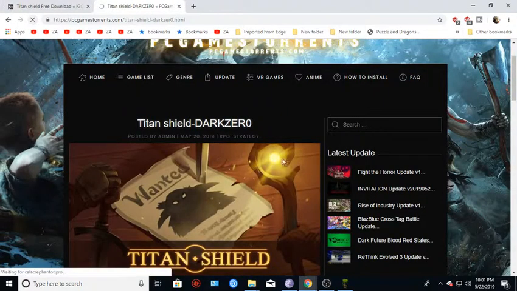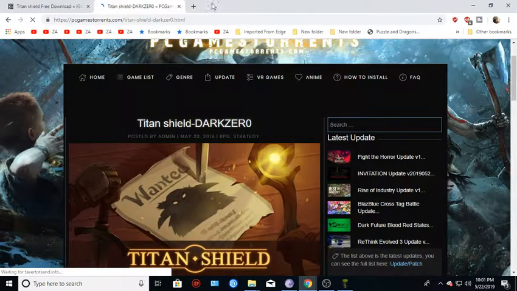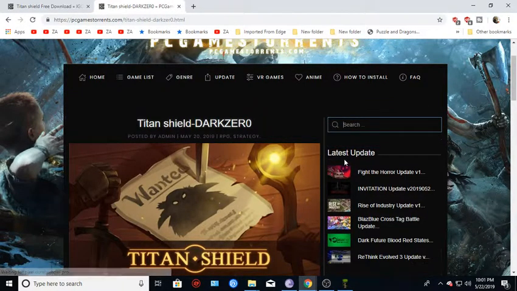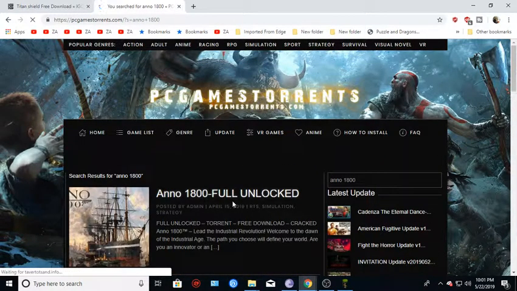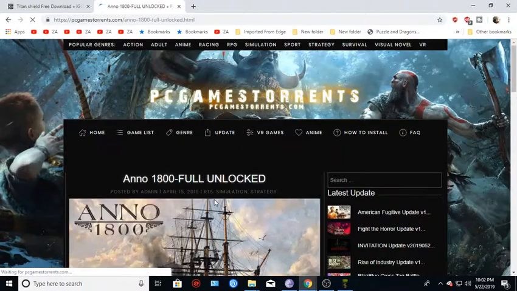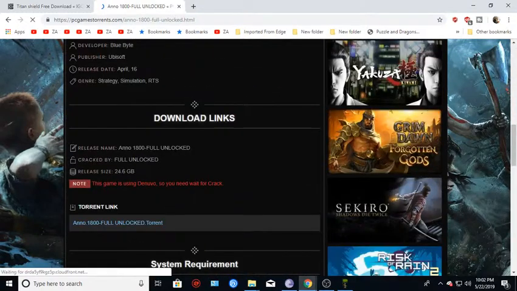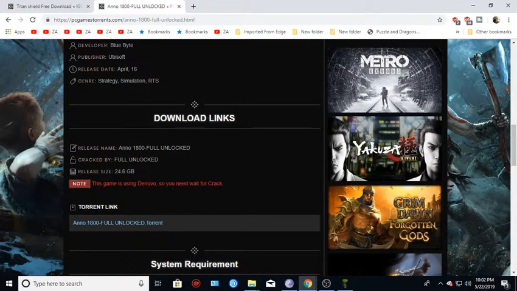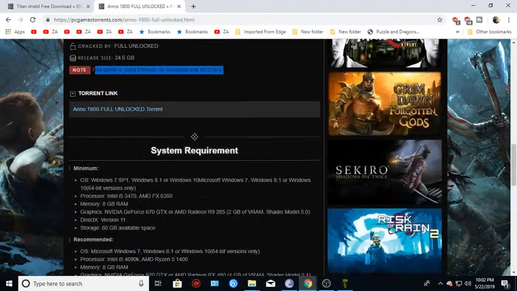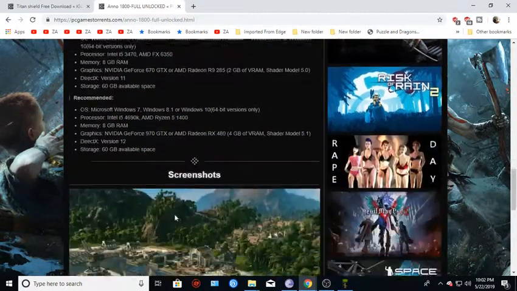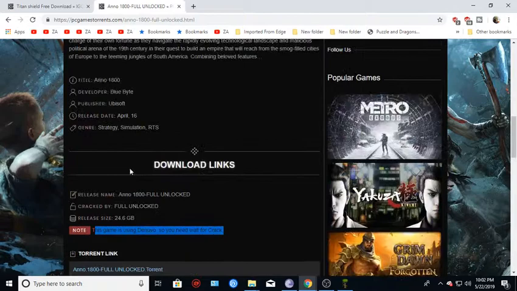To stop the ads, you just have to reload the page. There are still ads here, but it continues to load. Now, I'm thinking of one that has a full unlock. We'll search full unlock. You need Kirk. You can't download that one, because there are some people somewhere else in there clicking, so it's slower. You can still download the game, but it's not going to work.